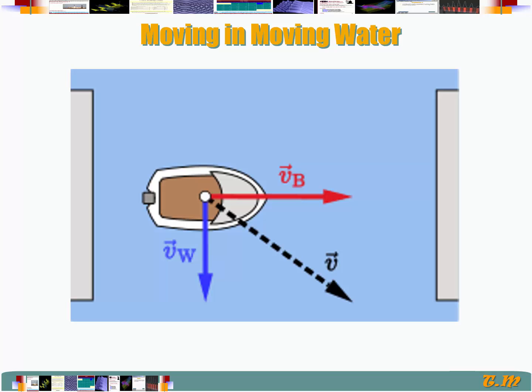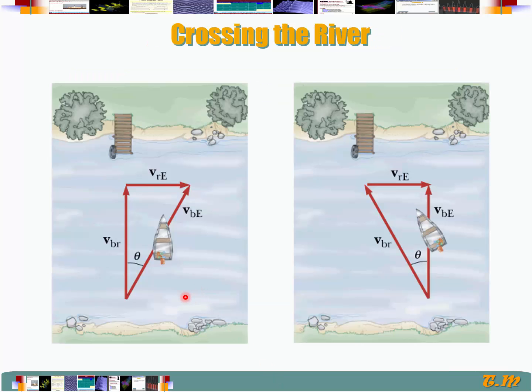So when we investigate the motion of an object relative to something that is moving, like the case of this boat here, while the boat is moving, it is moving relative to water that is actually moving as well. So in investigating it, we should not be just using V boat and V water. We should be using something like this. V boat relative to the river, for example, or V boat relative to the water.